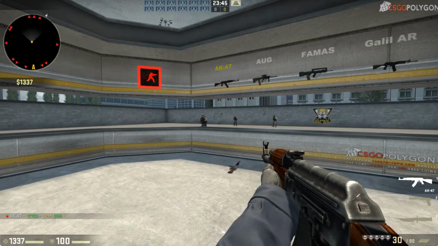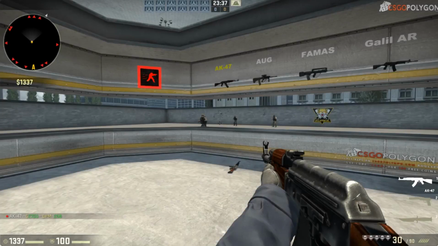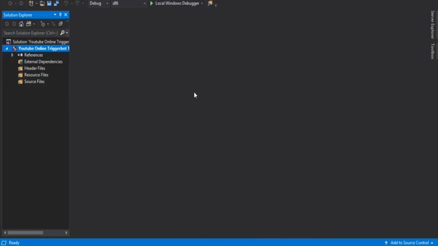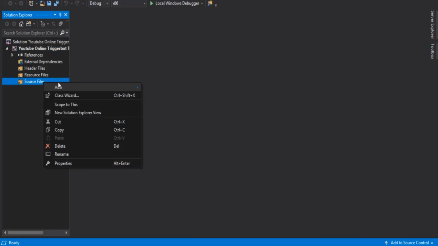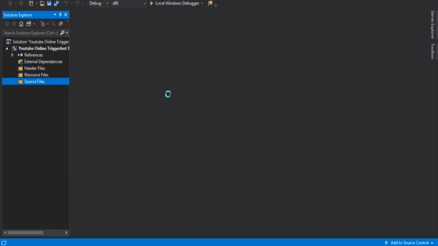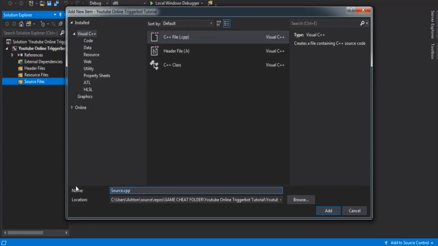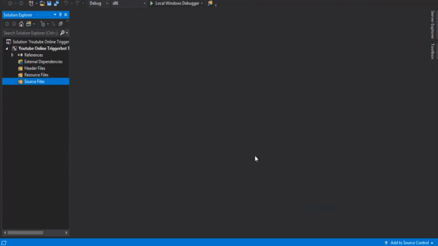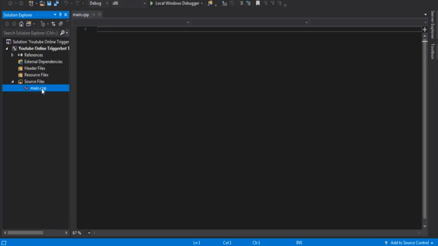Alright, so we are first going to be in Visual Studio. The first thing we're going to do is make an empty project, like I've done here, and just name it main, like a C++ file.